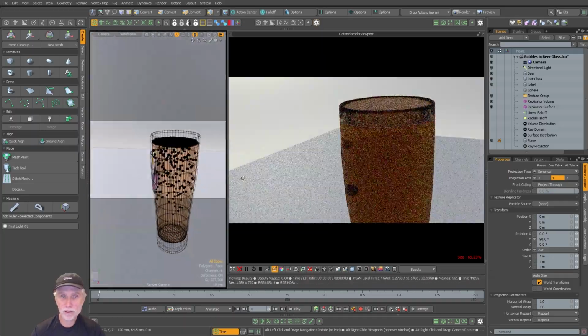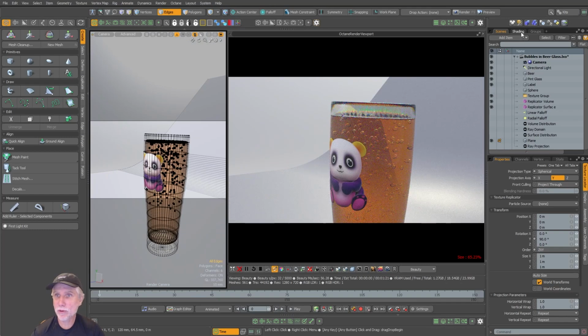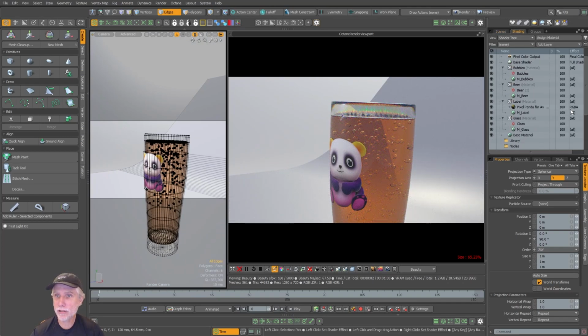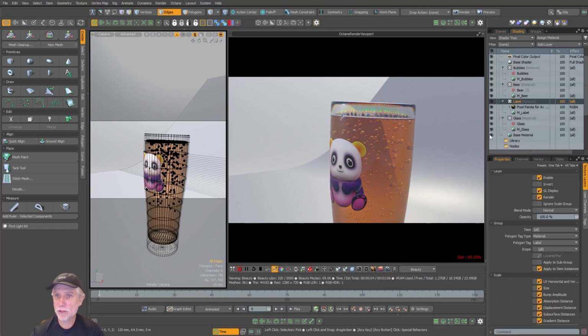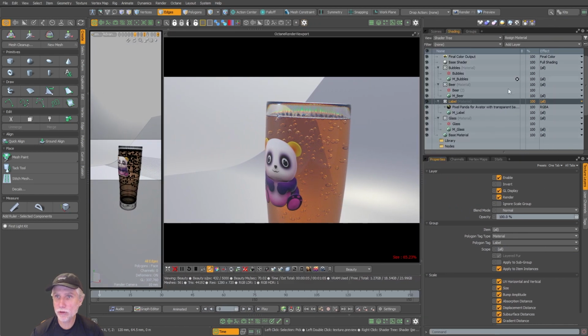For the back of the sticker, why don't I just do something with that really quick? Let's take our panda. This label is set to an Octane video, RGBA, not set to diffuse color. What that'll do is put the RGB colors of a 32-bit PNG with an alpha channel into the diffuse color, and it'll use the alpha channel as a stencil. And this should convert nicely to an Octane material.